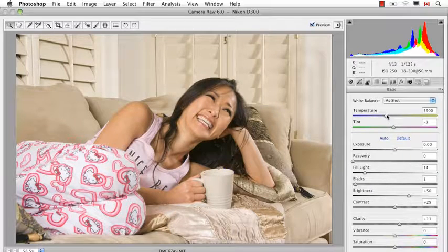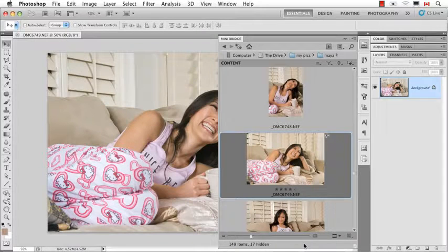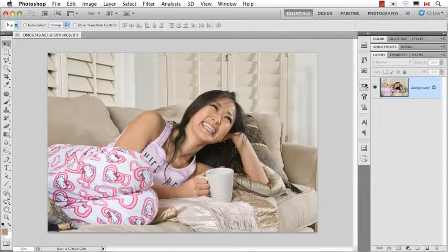And let's say, for the sake of argument, that I change the temperature of this photo a little bit, and I click Open Image. So now it's going to apply whatever settings that I did in Camera Raw and open that document in Photoshop as a regular document. So I can start working on this and doing other things, but if there's anything I notice at this point that I want to edit in Camera Raw, my only option, frankly, is to close this document and start again.